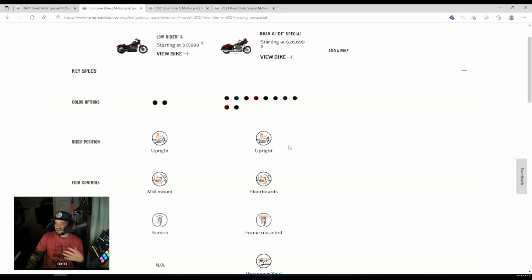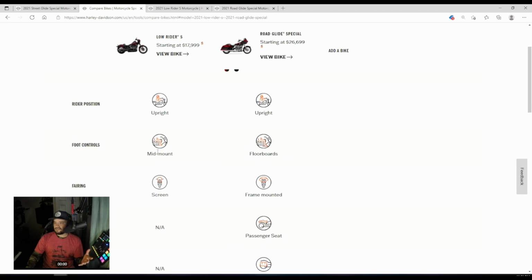Anyways, moving on down, upright sitting position. Yes, both of these bikes, they feel great. The handlebars are a bit taller than your regular buckhorn classic style of handlebars, so you are going to be up a little bit more. You're going to be more of an upright triangle position, mainly with the Road Glide. You have the forward controls, so you are going to be a little bit more relaxed. It's going to be more comfortable. Moving on down, same thing. I already mentioned this right now. Mid-mount floorboards. The floorboards are great. Like I said, you can move your feet back.